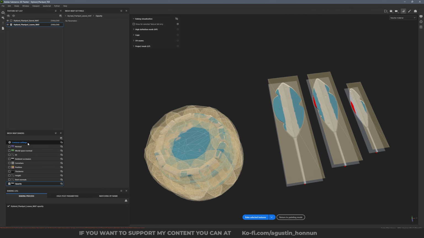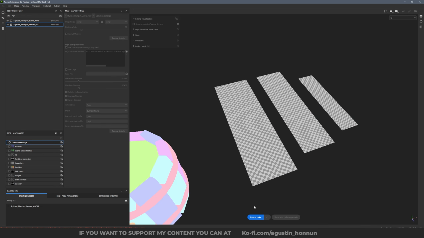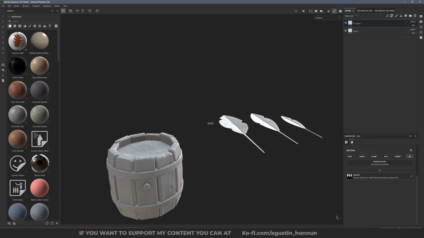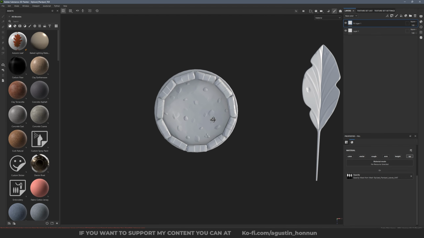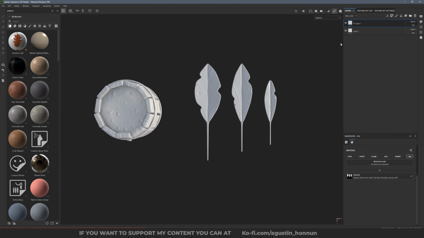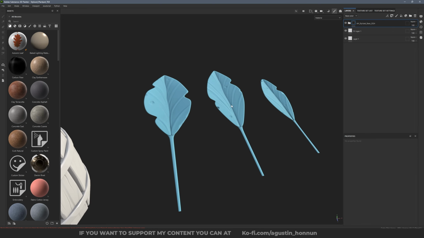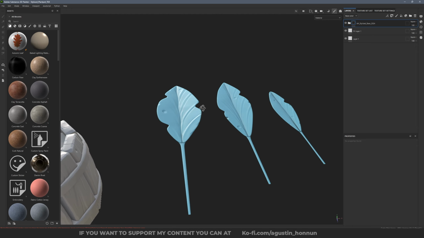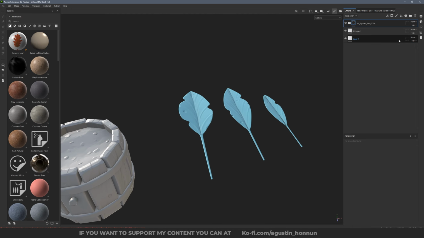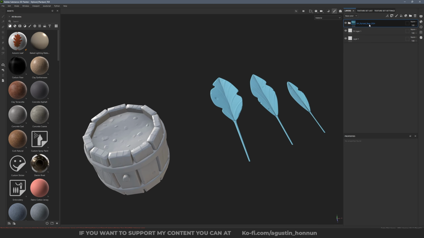Okay, now go back to the baking panel, and we are going to be baking the ID map for the lips. And that's all. Now this is ready to be texturized. Okay, now we already have all of the baking process made, so we can start texturizing this. I'm going to be using my Stylized base material. Remember, this is in the video description, or you can watch some of my previous long videos and learn how to make this. This material is free, and I'm going to show you something right now.